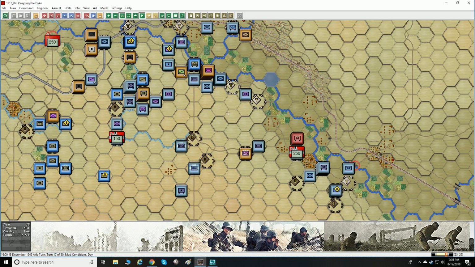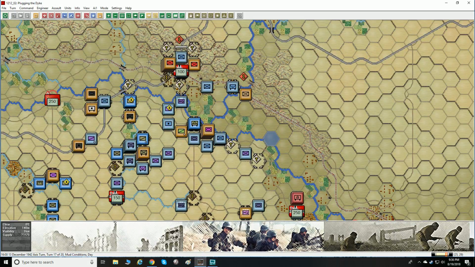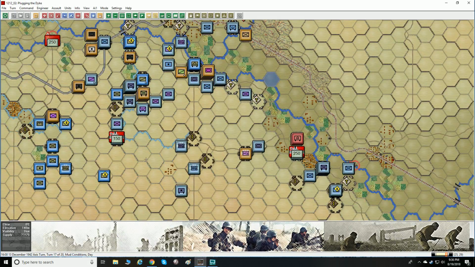Alrighty guys, thanks for joining me. We are ending turn 17 here for the Germans. Going on to the Russian turn 18, end of 17, and then we'll have 18, 19, 20. So we should be able to get that done here in this episode. So hopefully this will be the last episode of this Plugging the Dyke Panzer campaigns in Stalingrad, 1942. John Tiller software.